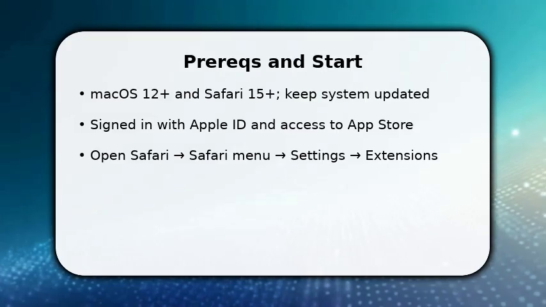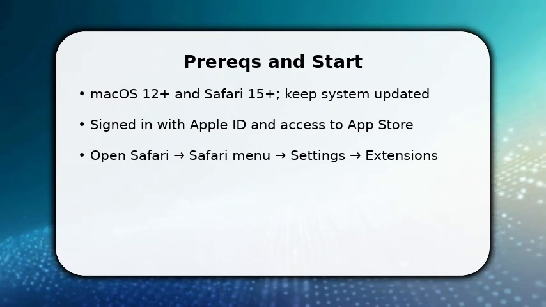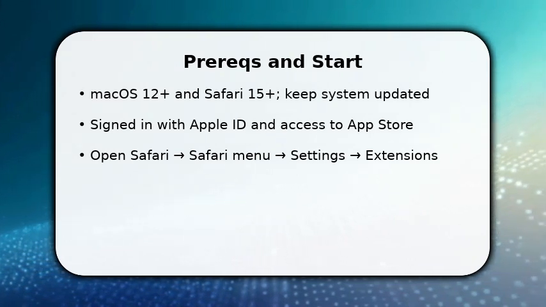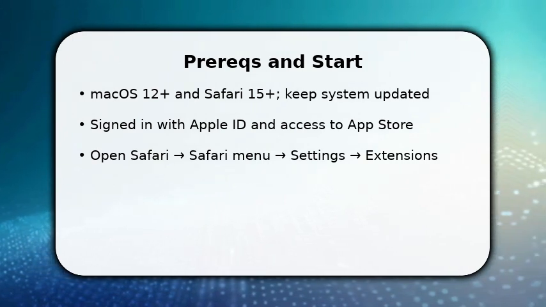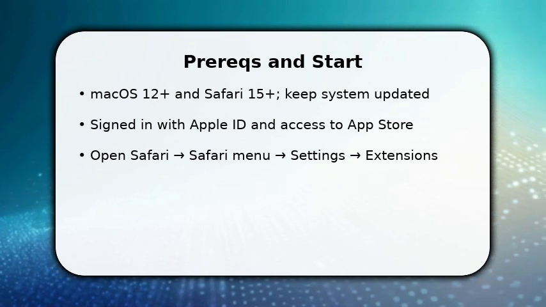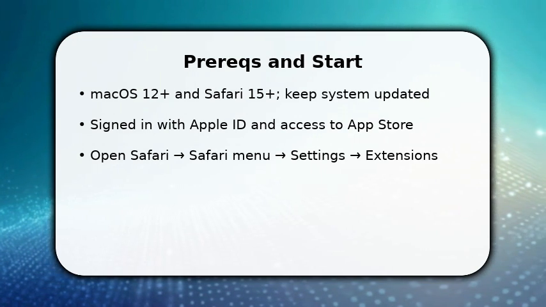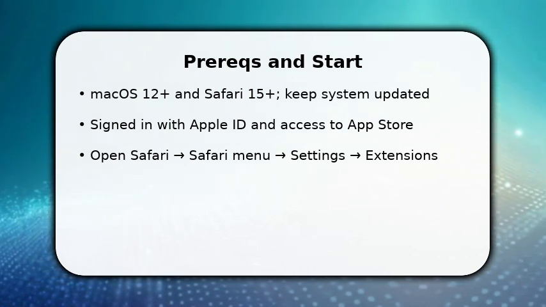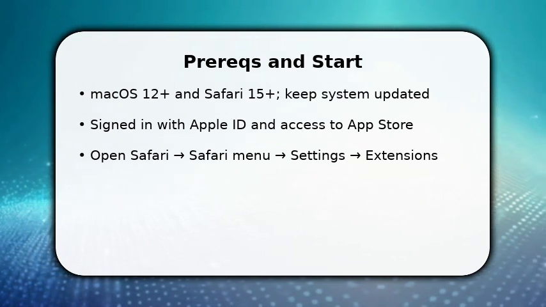You'll begin by confirming prerequisites: an up-to-date Mac and Safari, plus an Apple ID for App Store installs. Once done, open Safari and go straight to Safari, Settings, Extensions to view built-in options. If you prefer App Store extensions, click the More Extensions link. That jumps you to the App Store page for Safari extensions.